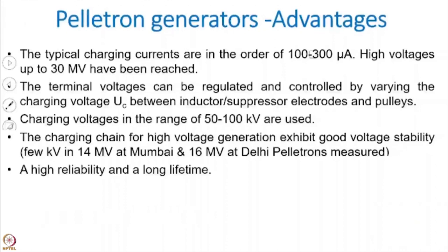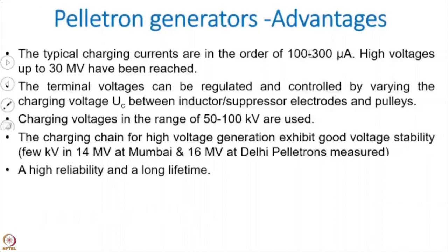For example, at the Mumbai Pelletron, which is 14 million volts, a voltage or energy stability of about 1 to 2 kV could be achieved. Similar energy stability is seen at 16 million volts at the Delhi Pelletron. So they are highly reliable, and since there is no sparking or anything, their life also becomes much larger as compared to the earlier machines.